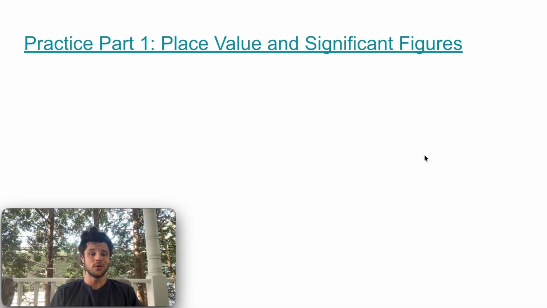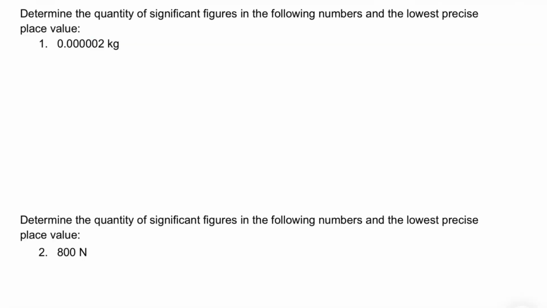All right, and now that we can count up the number of significant figures in a number and figure out what is the least precise place value, let's put this into practice. If you click on this worksheet, if you click on the link in this slideshow, then you should be taking a look at our worksheet. We're going to take a look at part 1 and the problems therein. All right, so let's put all of this into practice.